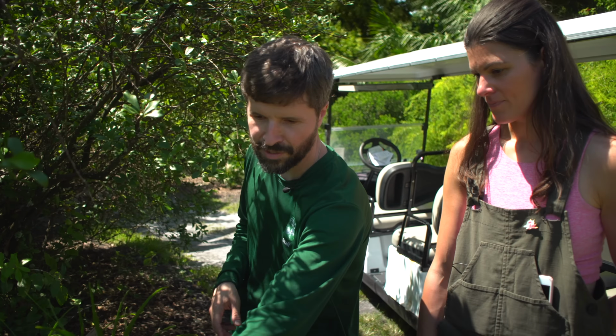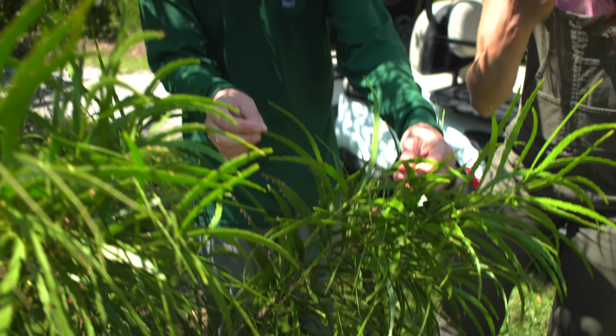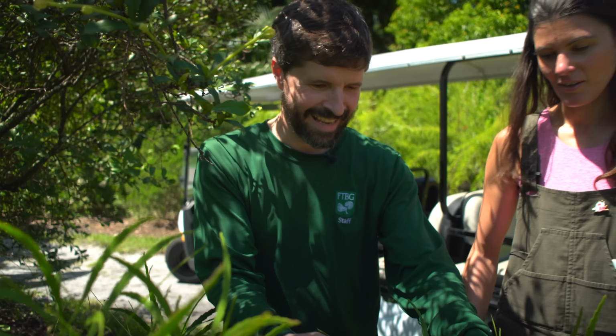And the true leaves are actually just these little tiny brown things. Fascinating. So a branch comes out of the axil of a leaf, where a leaf joins the stem, and you can see they're in that order. This is the leaf and then the stem coming out. But the leaves aren't functioning for photosynthesis at all, and they just fall off. So the leaves are kind of a placeholder. What a fascinating little plant.